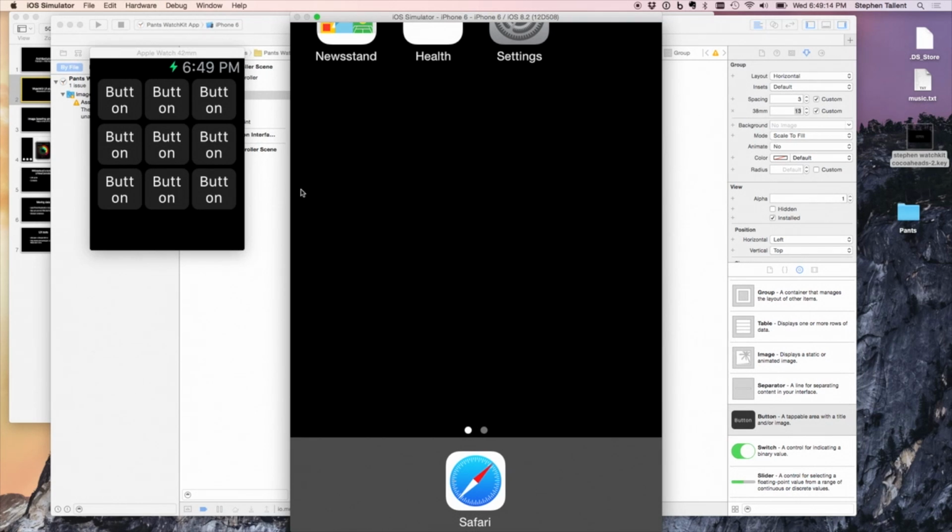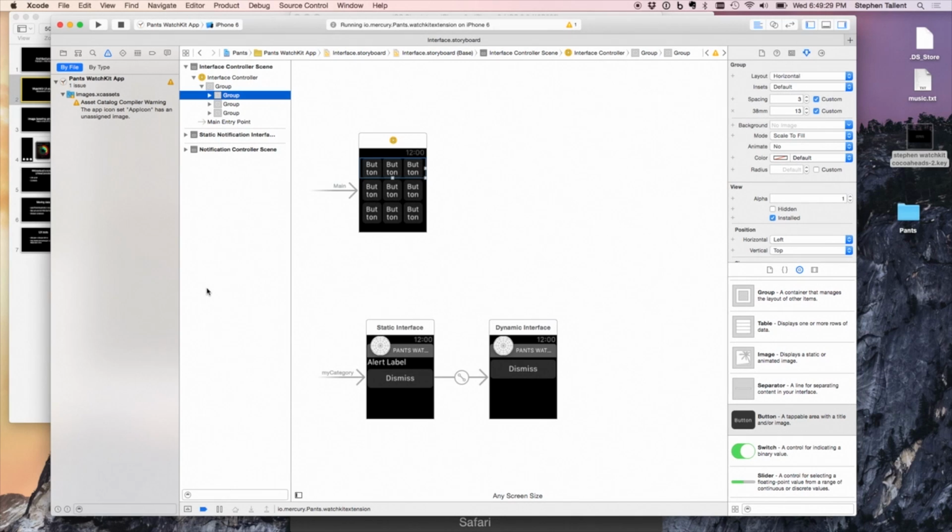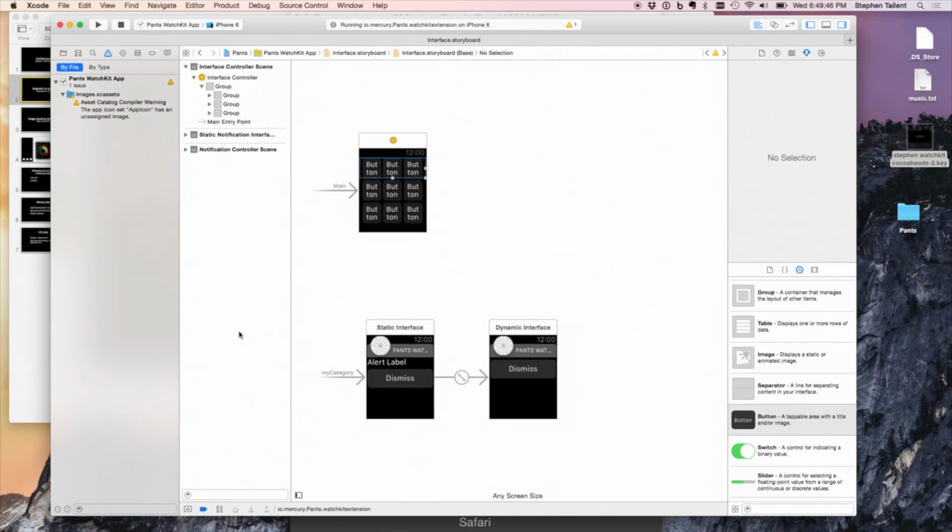So this whole premise of having your code completely separated from presentation is actually viable here, and in fact, it's the best way to do it. If you start from code, hard coding all this stuff, you're going to be in a world of pain really quickly. So I can honestly say, we have a pretty big app I've been working on for a couple months, and there's not a single hard-coded number in any of the code anywhere. It's all storyboard driven. Now, it took me about 5 iterations to learn how to do that, because you do it wrong, and you're like, oh wait, no, I like that, and then you improve on that. So it takes a little bit of practice, just like your first iOS app did. I'm sure you'd look at that and be like, oh my God, that's horrible.